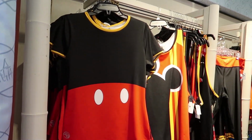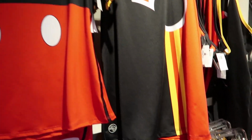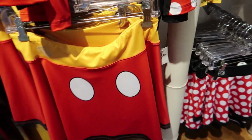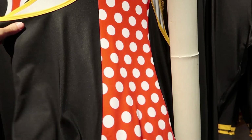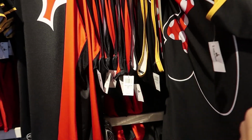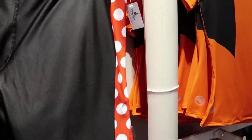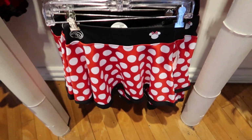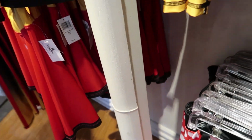So check out this. I think this is all running outfits and exercise gear. This is awesome. This first shirt is $45 for the Mickey Mouse. And the pants are $65. Looks like capris. And then there's a Mickey skirt, $60. The cute tank top is $45. And there's the back. Polka dots. Oh, this is a mini one. This one's different, actually. That's cute. $45. And here's the mini capris that go with that. That's $65. And then a cute running skirt, which is $60. It's all that nylon-y material that's easy to run in. That's super cute.